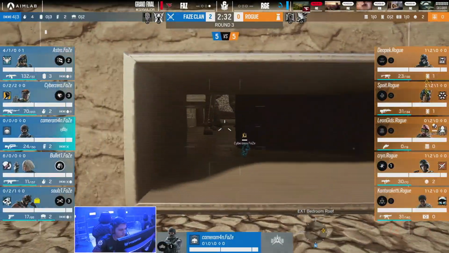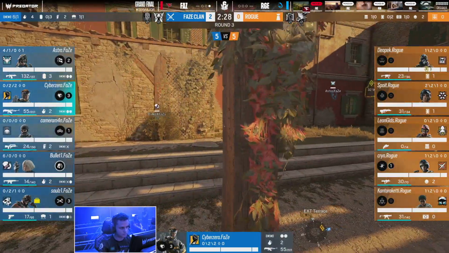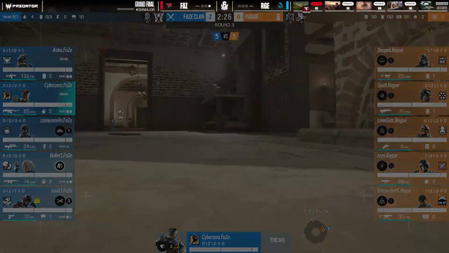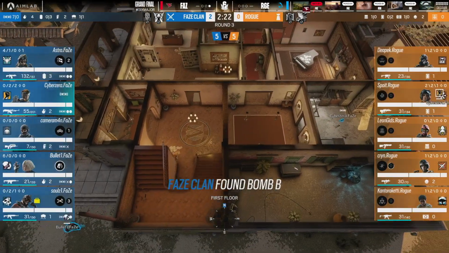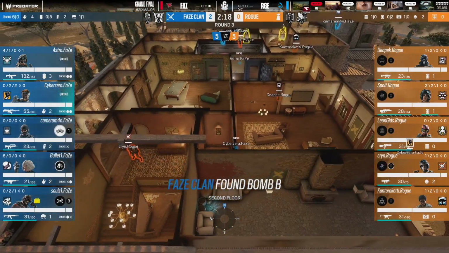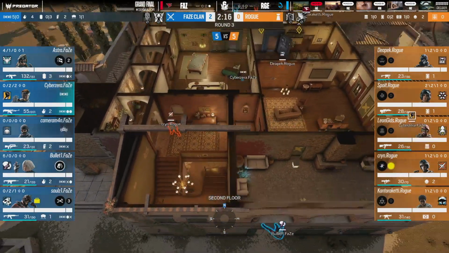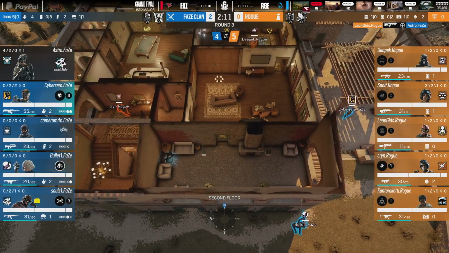Cyber went in on his own last time, but looking like he might have a bit of support from Astro this time as Cameraman gets himself up onto the rappel and goes above. Bullet's drone is ahead of him as well, so there is a lot of work going on this bottom floor from FaZe just to ensure that it's clear. DPEC is playing over by the red stairs. I think he's gone all the way down into the basement here, and that is one of those areas, as we say, Des, that people just disappear into.